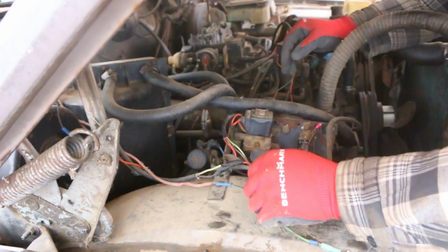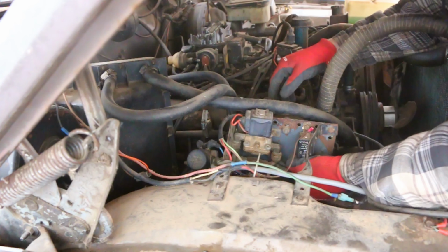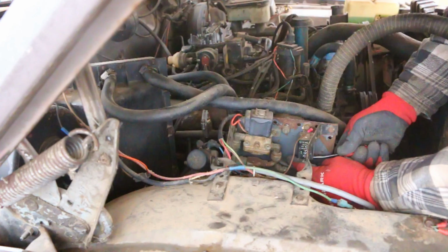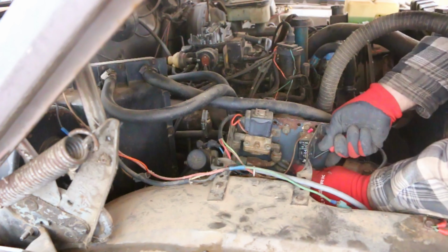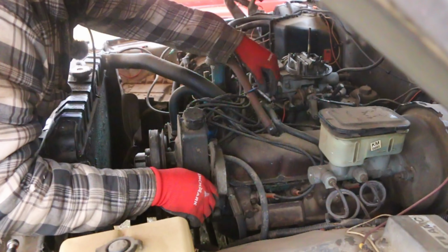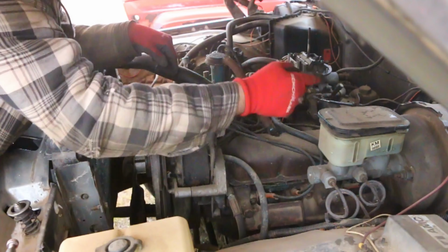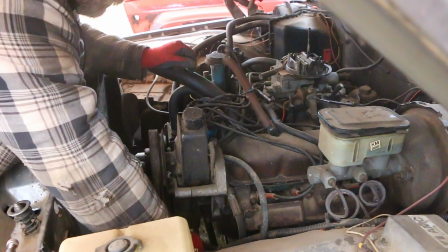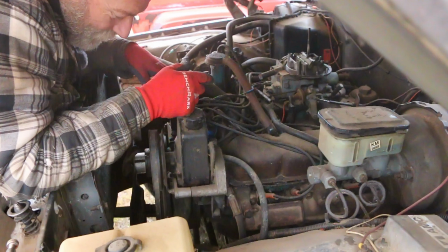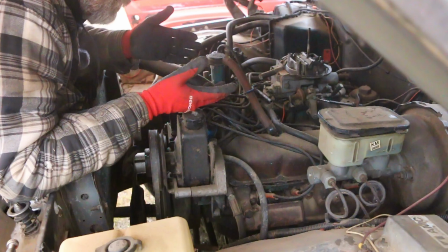All right, this is what we're working with right now. What we're going to just end up doing here is we're going to unplug this relay. And that should disable the whole propane system for us right there. So here's the fuel line coming off the carburetor. And it's supposed to run to a line that runs down the side to a fuel pump. Oh, I wish I had looked a little bit closer. We've actually got a fuel pump delete on this thing. So we won't be running it off the fuel pump today.